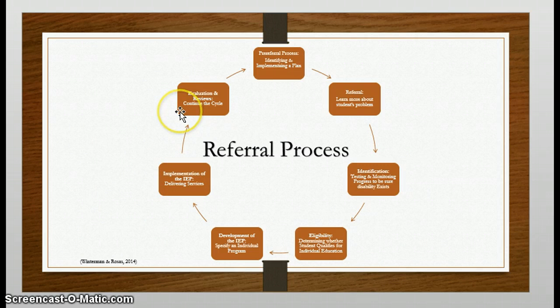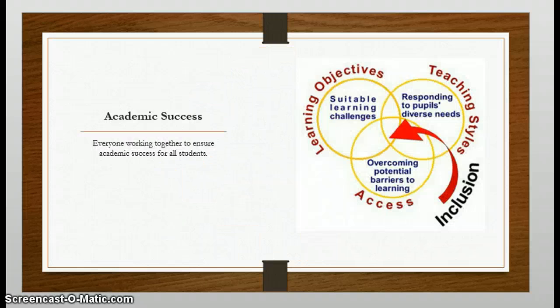And then it's an ongoing, continuous cycle, constantly evaluating and reviewing the plan, seeing what's working, what's not working, and again, moving over into identifying and implementing a new plan. And inform parents that since it is a living, breathing document, it's continuously ongoing. Not only is it being updated each year, but if need be, it can be adjusted throughout the year if they discover something is not working.